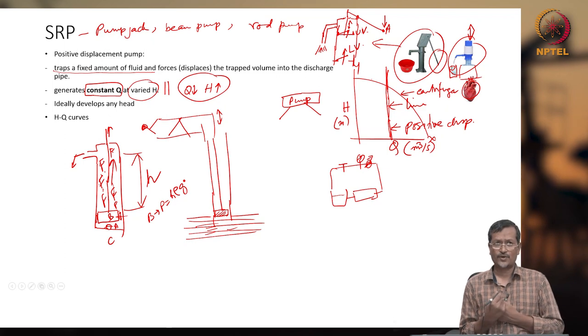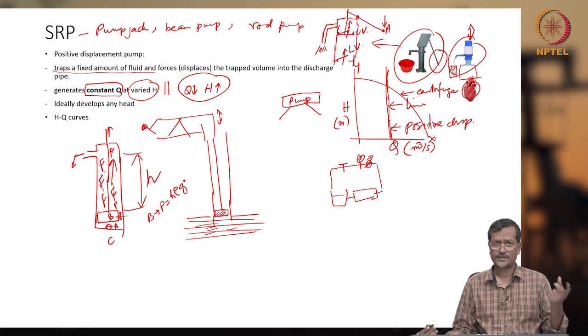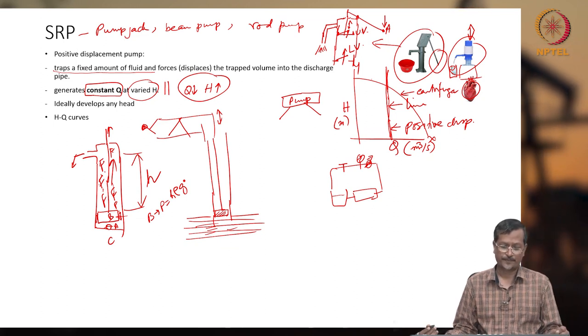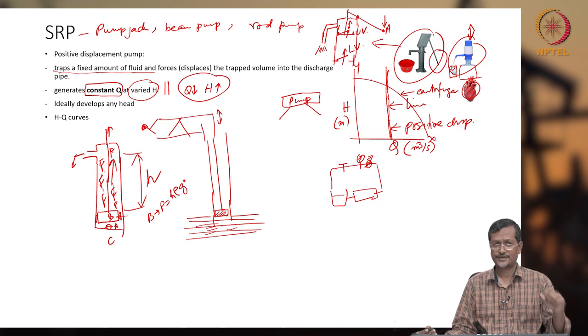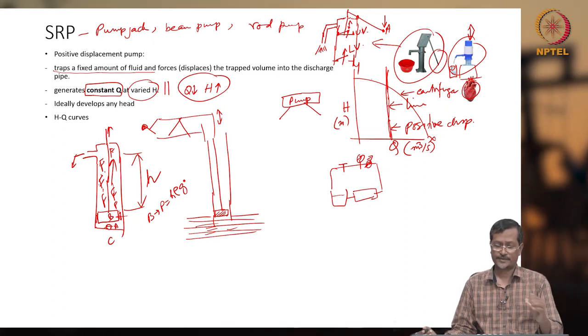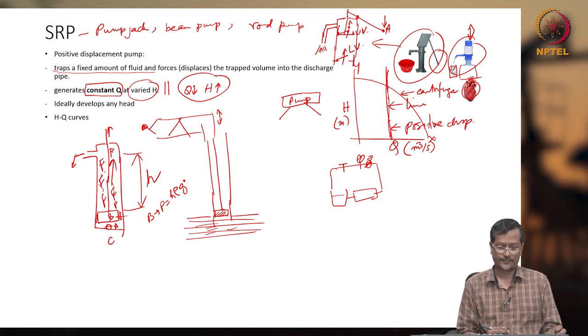Rho means density of water or any liquid you are pumping. Normally water density will be 1000 kg per meter cube, and g is the constant 9.81 for SI units. If you are using FPS units or field units, then it will be 32.17 pound mass per feet cube.